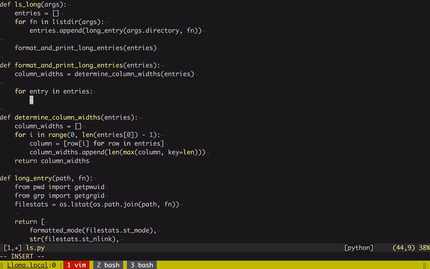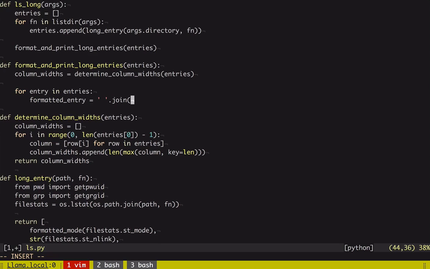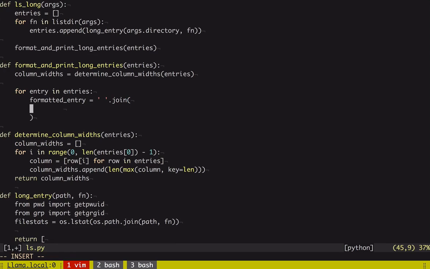And we want to create a new formatted version of the entry. So we're going to start by just joining the entry. But instead of joining the entry array itself, we're going to do a little voodoo magic in here and do a list comprehension on the entries that helps us justify.